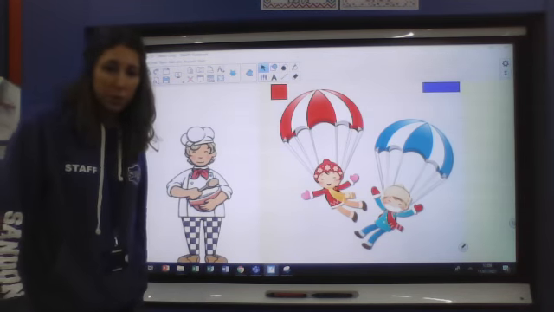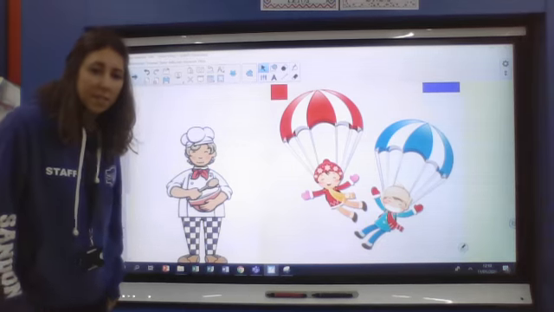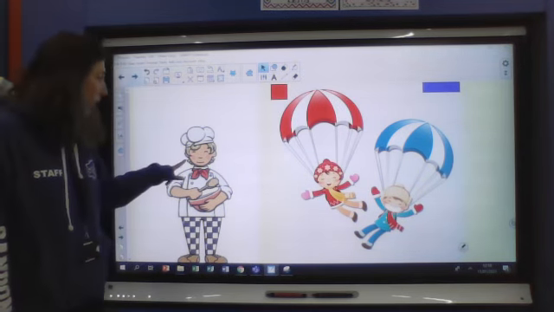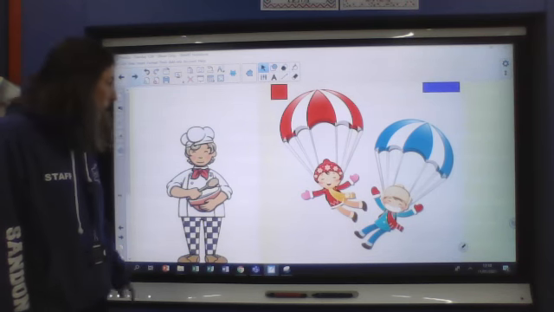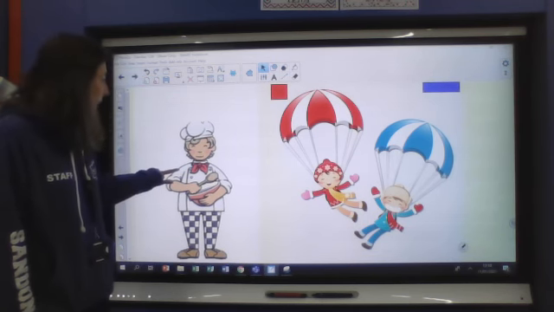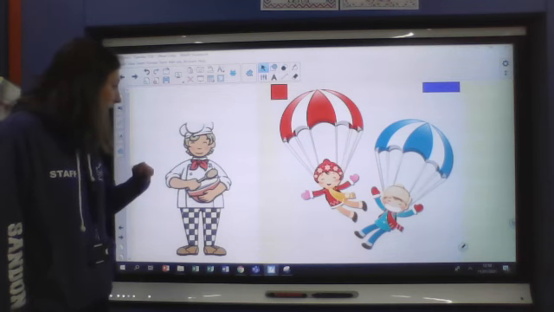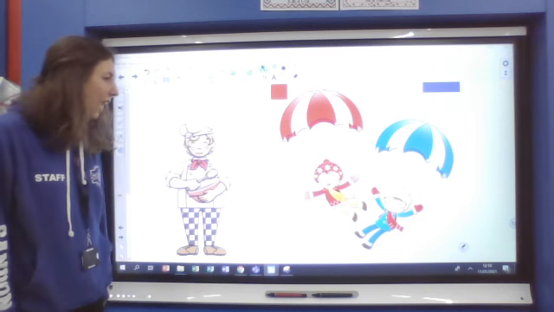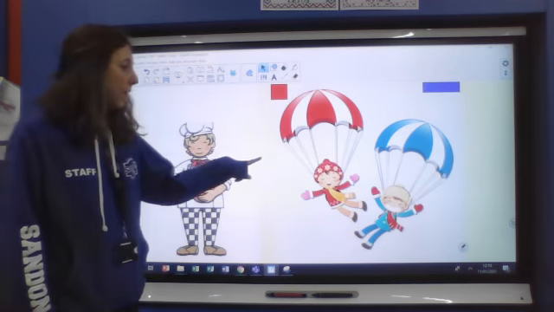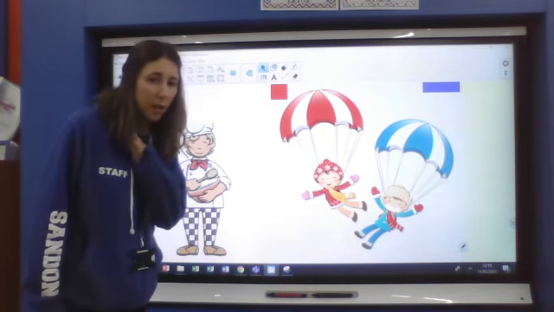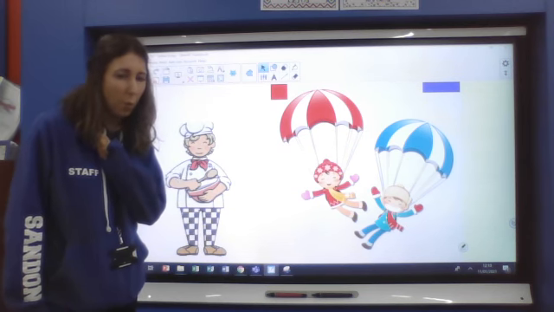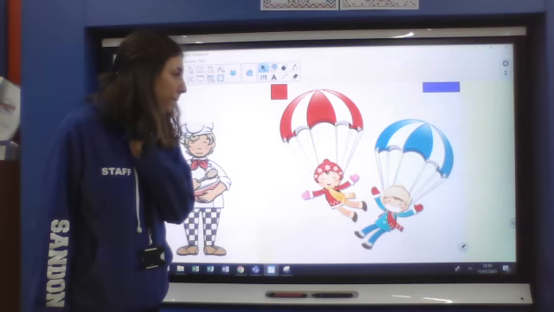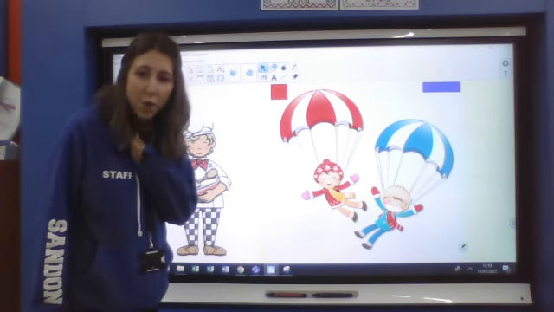Okay, what I would like you to do on your whiteboard is to see if you can have a go at writing down these words. Now, this one we've looked at already today because this one we've got the picture of the chef, haven't we? There's our chef. So I would like you to have a go, see if you can spell the word chef. And then our second spelling word for this week is the word, see if you can tell your grown-up or shout it out. What word with the sh sound do you think is that picture showing? They've got a parachute, haven't they?